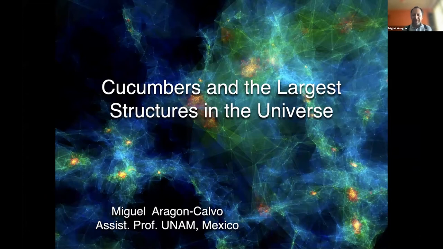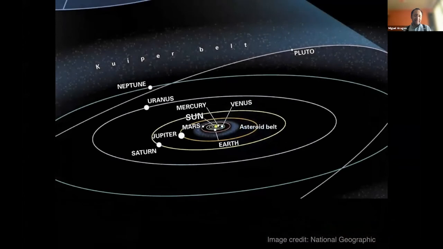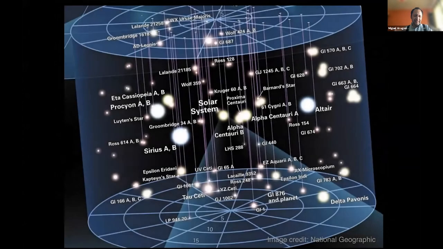We are going to do a very fast trip through the universe and just have an idea of the scales involved. So we start on Earth. Earth is our planet, part of the solar system dominated by our star, the sun. But our sun is just one star among many. We see here the neighborhood of our sun. The scale here is 20 light years. We have like 50 stars.